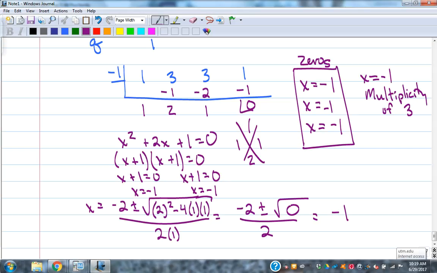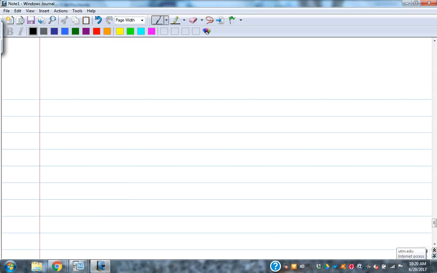If it happens twice, it's a multiplicity of 2, and so on. So that's another way to write that, and you can abbreviate multiplicity MULT if you wanted to. The multiplicity of that 0, if it's odd, is hard to recognize because it's going to look just like a regular 0. It's going to cross the x-axis. Let's look at the next example, which shows something different happening.